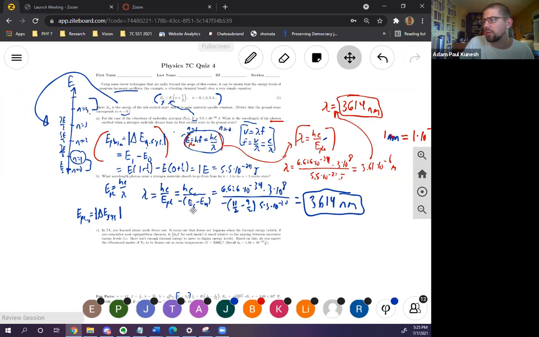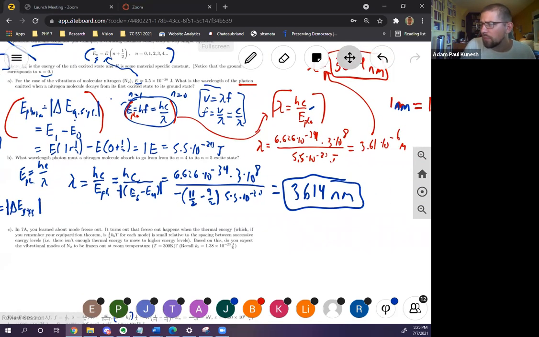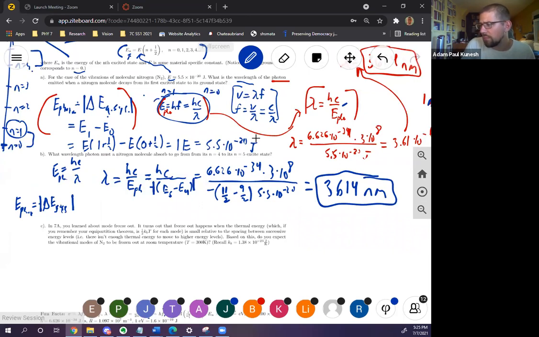Yeah, as far as the energy of the photon, that's right. Yep, because photon energy always has to be positive, so there's no way this is ever going to steer you wrong. And in that case, we can just do absolute value, etc. For these problems, it should never really matter too much, that sign. You'll just see, okay, we would have popped out negative 3614 nanometers, and that obviously doesn't make sense. So it's got to be the positive one. Okay, hopefully that's okay for A and B.